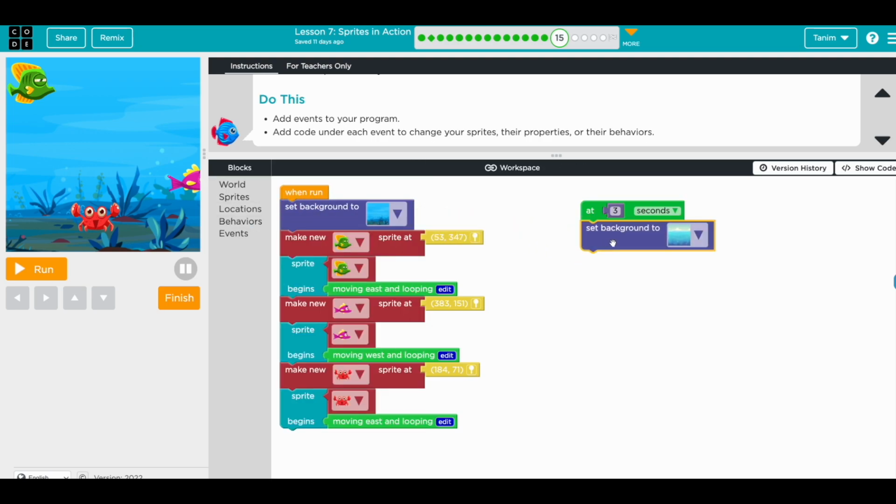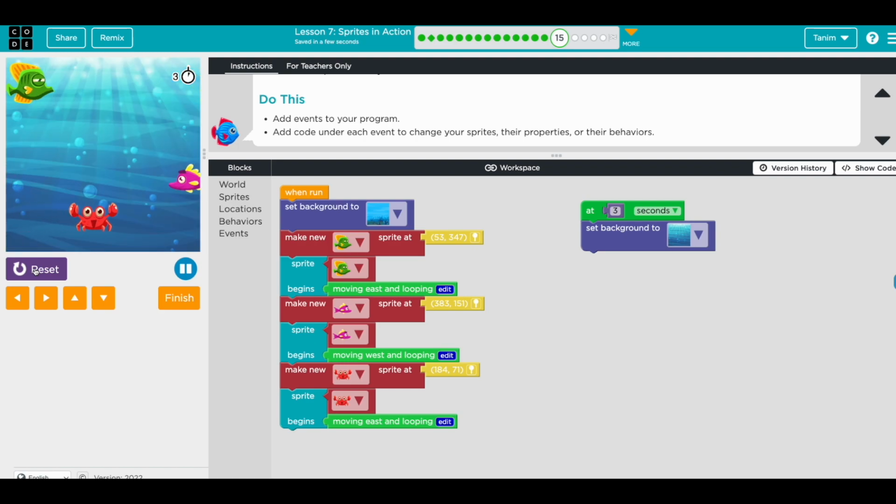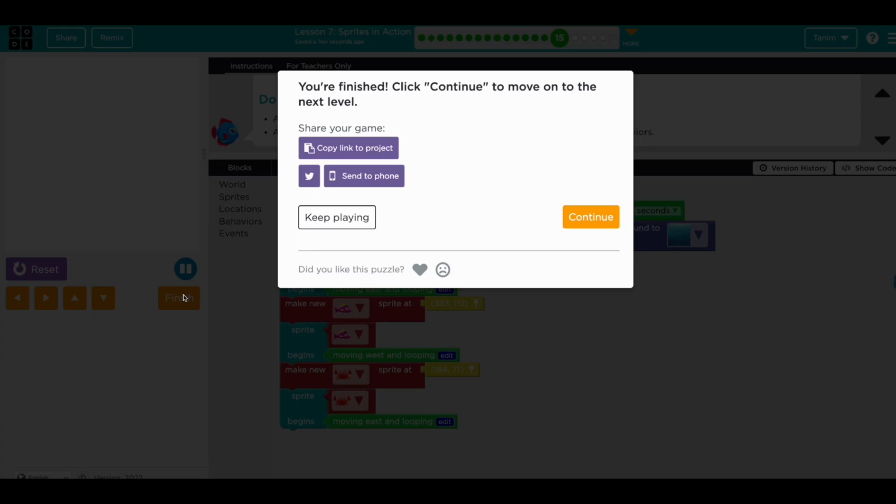Let's change the background color for fun. Yep, 1, 2, 3. Change the background color. Cool. So yeah, play around with it. Add new things. I think you already have your project. Let's go to the next one.